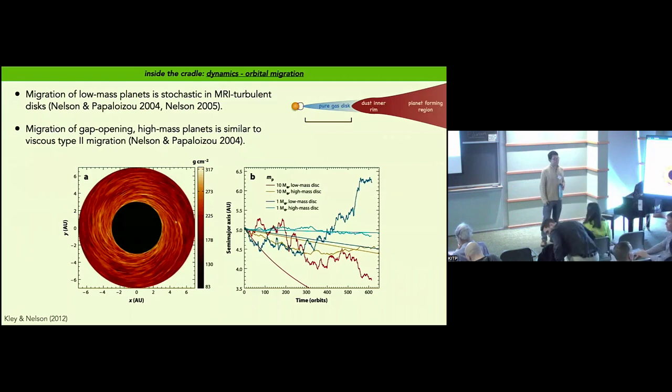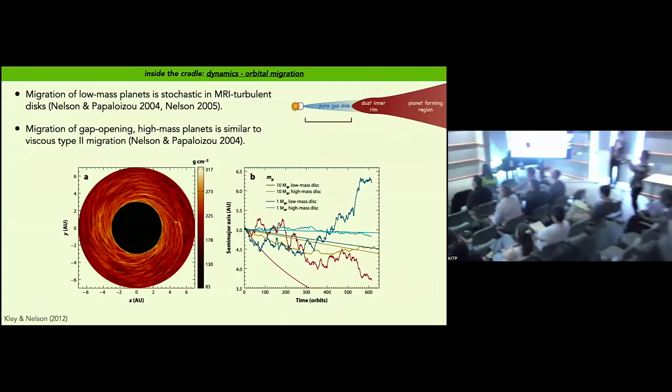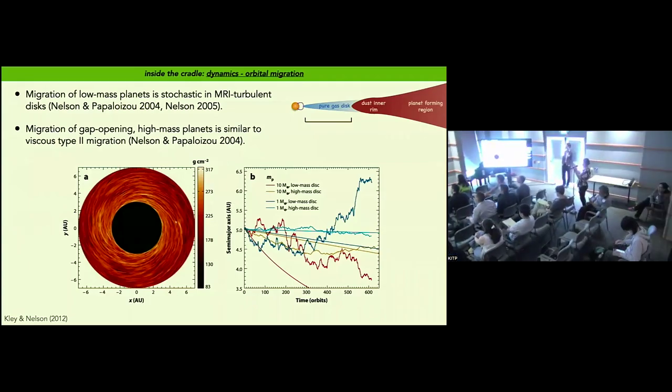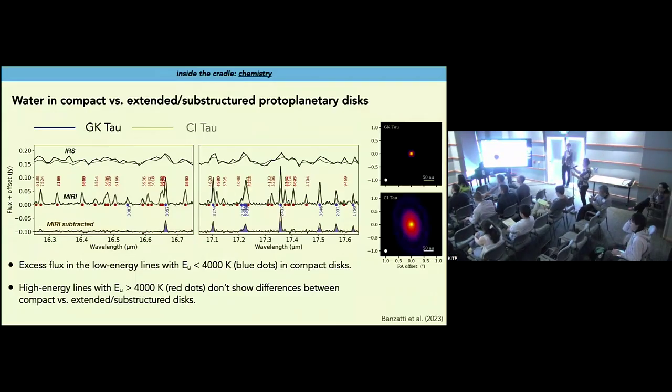Jesse Christensen, Caltech. Can you go back to the slide where you have the compact disk and the non-compact disk and you subtract them and get the hot water? As you were describing it, and I was looking at the spectra, I was like, okay, so they both have hot water, which makes sense, and then the non-compact one has cold water, and then you said it was the compact one that had cold water. I think I was too busy looking at it to understand the explanation. Why does the compact one have cold water and the not compact one not have cold water?